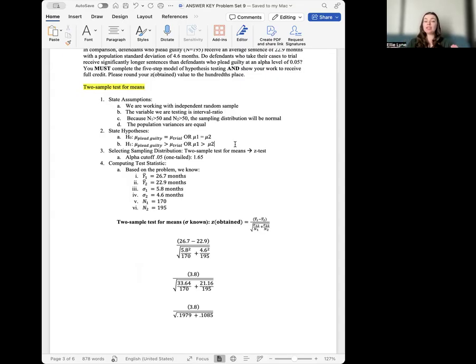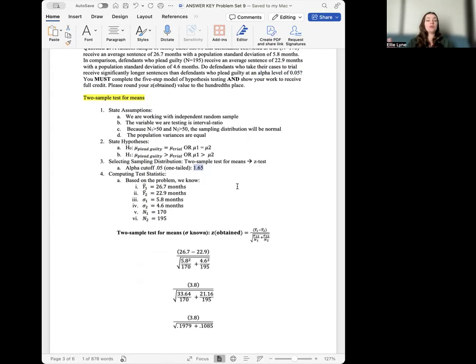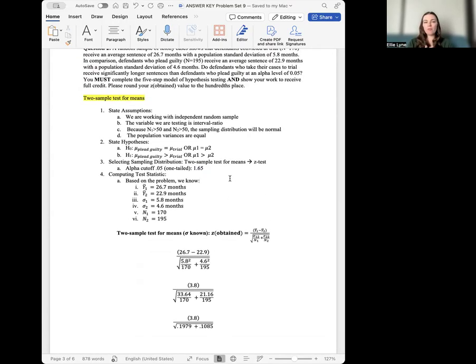So, because we know that it's a one-tailed test and it was specified within the question that we are going to be using an alpha level of 0.05, we can now reference our chart and figure out that our z critical value is 1.65. So again, I don't expect you to memorize those values. Simply just look at your chart, and that's where it matches up with both of those pieces of information in mind. So now we can go ahead with step 4 and compute our test statistic. There's a lot of information that we actually need to know for a 2-sample hypothesis test for means, but all of this can come from the question itself.